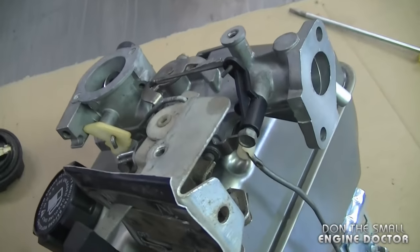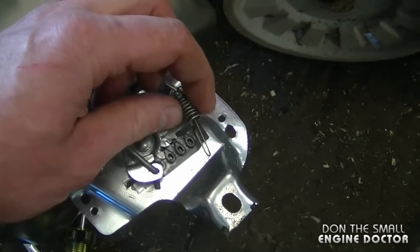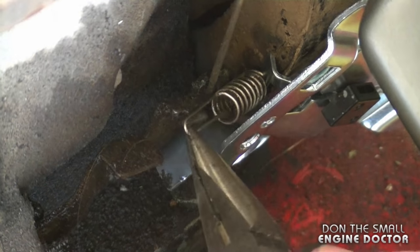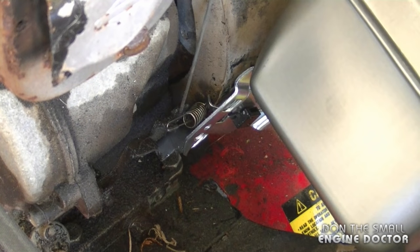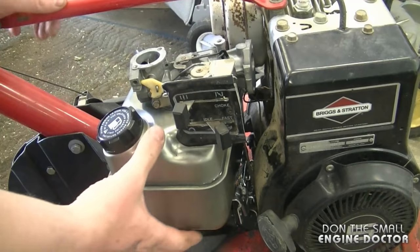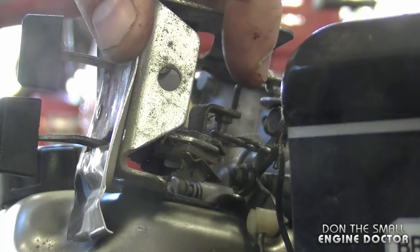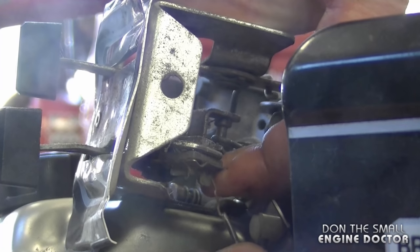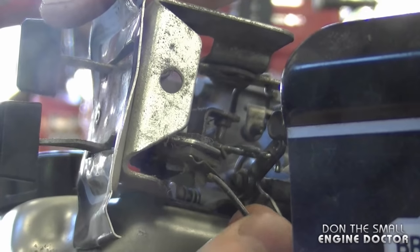Once it's all back together you're ready to put it back on the engine. I'm going to reuse this gasket over here. The first thing to do is hook up the spring again onto the engine — it hooks up right in here. So go ahead and hook it in there, and when you bring the tank up it's just going to pivot around that. Now position the tank the way it should go in, grab the switch wire, then press on the tab over here and get the wire right in the small hole — just shove it in there. Release, and you want the wire to be tight in there.